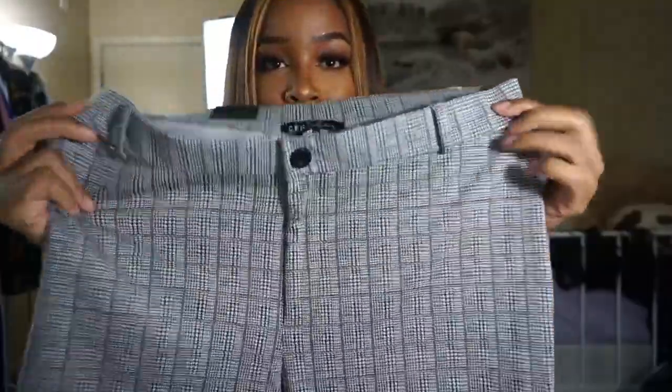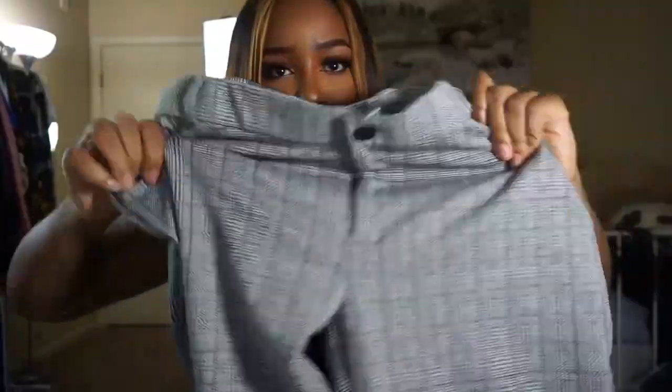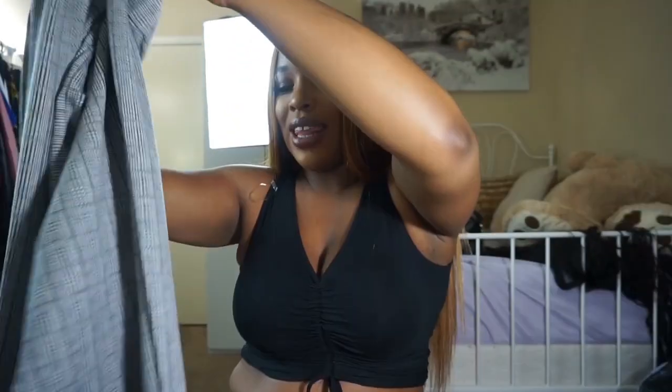The next piece — these pants. They're like really cute trousers with a button on the front in that fabric that's really trendy right now. I picked them up and I was like, the quality on this is really nice, but I was like, this ain't gonna fit me. Then I put my fingers in there and stretched it and I was like, Fashion Nova, is that you? These are so cute — they'll be the perfect length to wear with minimalist sandals strapped around your ankle, or some pumps with a blazer to go professional. I don't have anything like this in my wardrobe so I'm happy to add them.